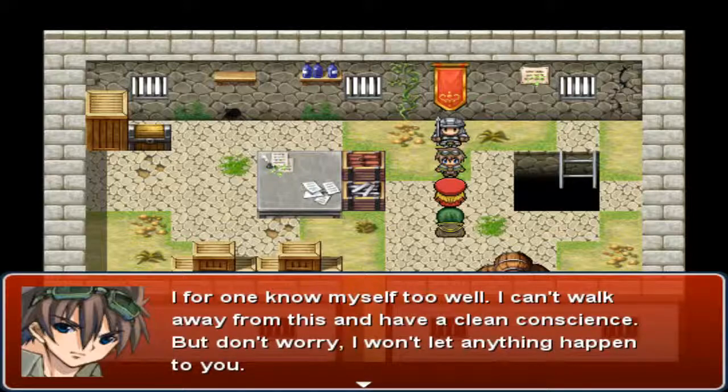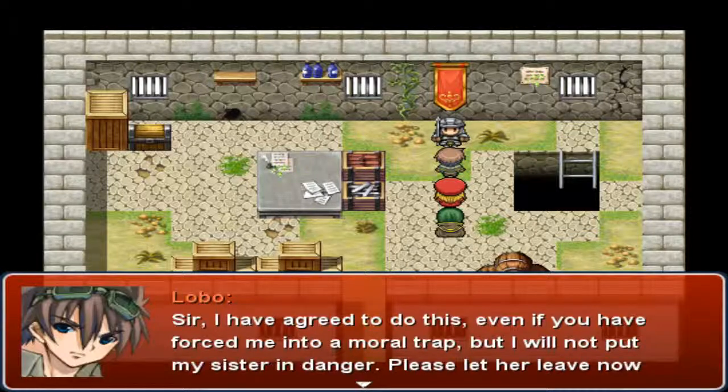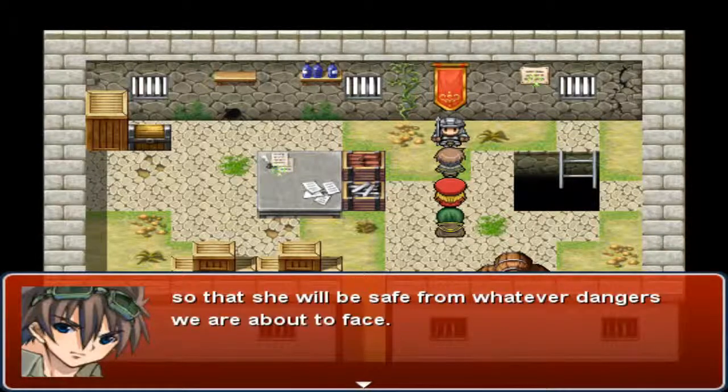I, for one, know myself too well. I can't walk away from this and have a clean conscience. But don't worry, I won't let anything happen to you. Sir, I've agreed to do this, even if you have to force me into a moral trap. But I will not put my sister in danger. Please let her leave now. She'll be safe from whatever dangers we're about to face.